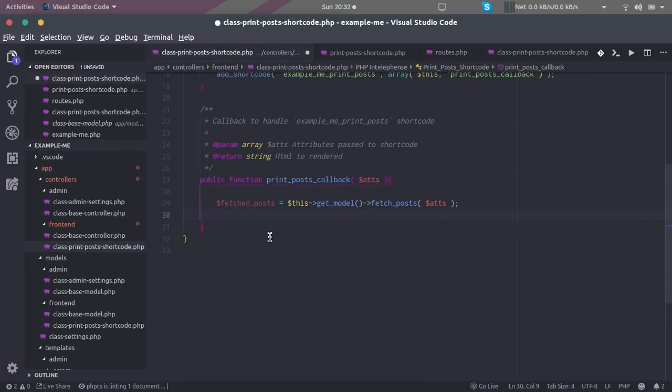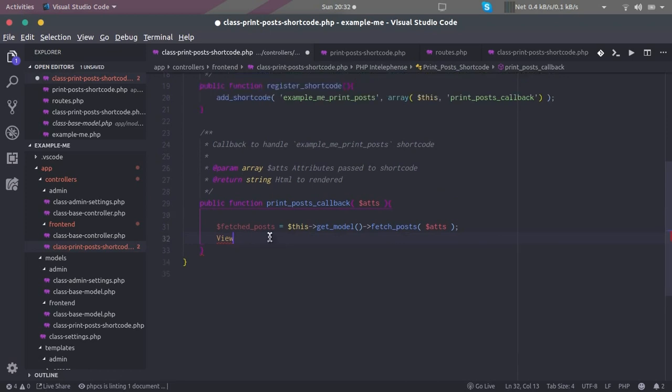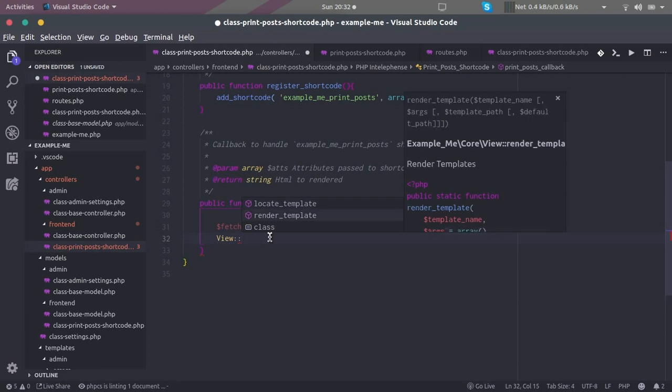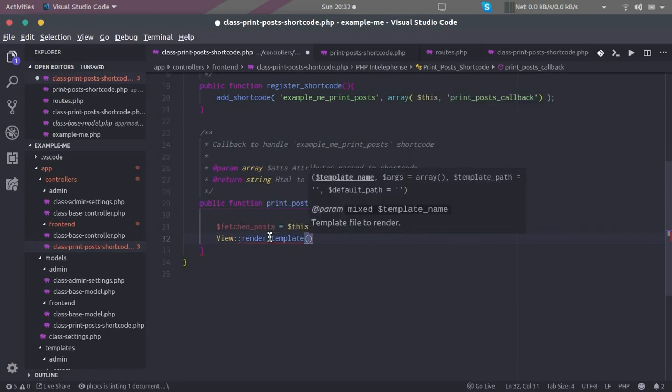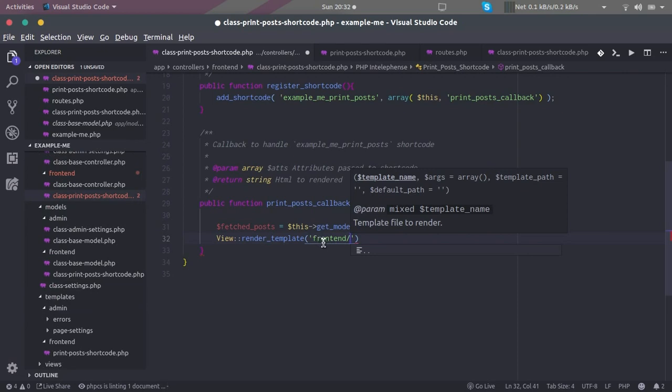In that case, what we need here is a view, and we will need a render template, and now we will pass our template, that is front end. So here we directly pass the path inside the templates directory.